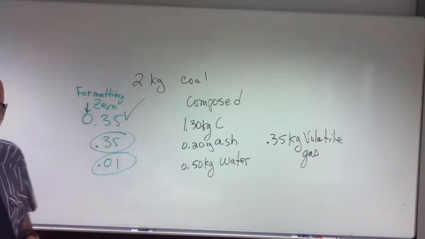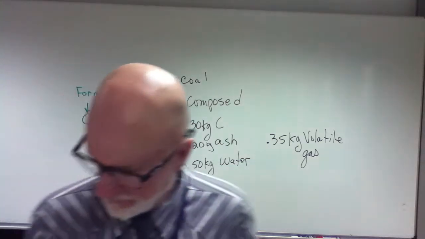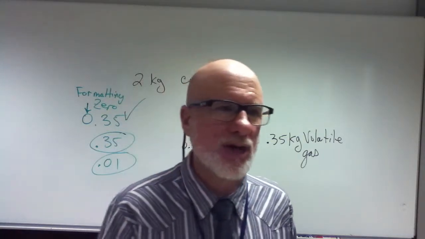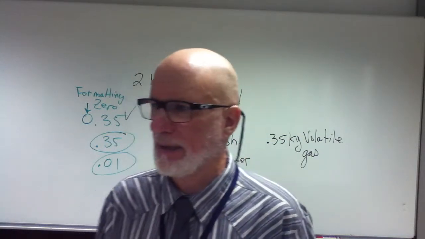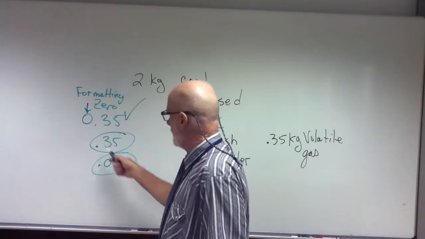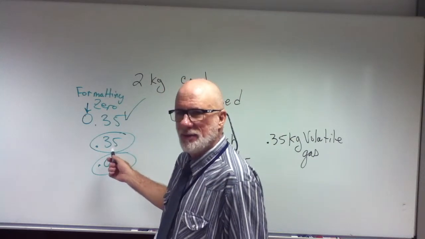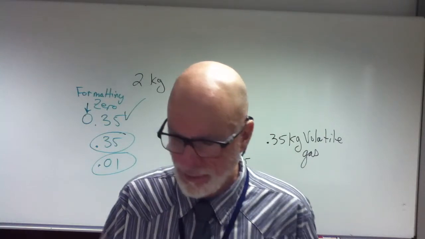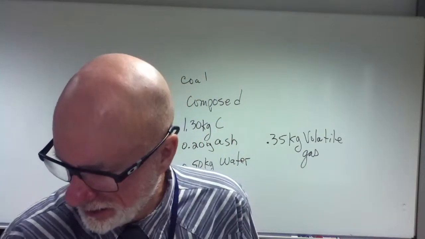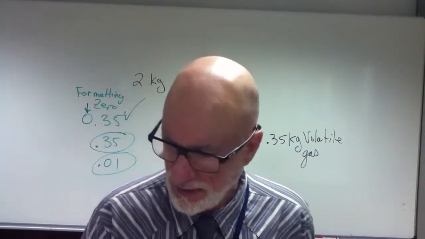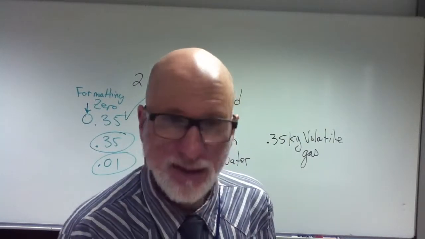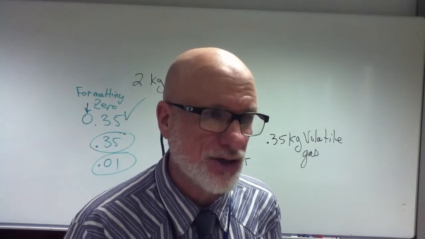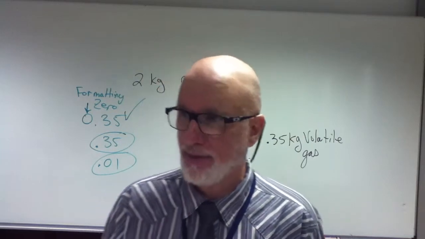A formatting 0. It means absolutely nothing. They say it's to be able to know there's a decimal place there more easily. Because if I have this, you think, well, maybe it's 35. But if I start with a 0, I know that there's a decimal there. But it has absolutely no meaning whatsoever. It's part of the new math, that the new math died a very, very tragic young death.